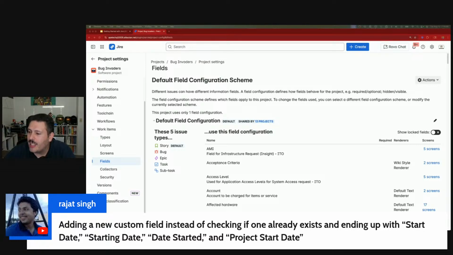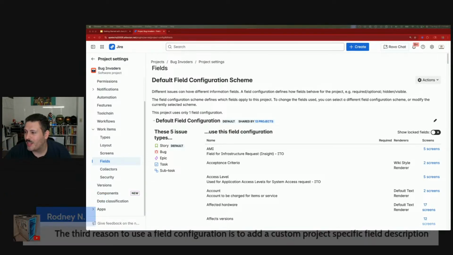Yeah, so this is going to be in the line of duplicate field names, but very similar, right? Because this is slightly different. What I like about what Rajat has here, right, is you're creating fields that are so similar in name that they shouldn't exist, right? And one of my biggest pet peeves is due date with the little d, because that's the out of the box one. Jira has a due date field, and then somebody creating a Due Date field with a big D, right? Big D for due, big D for date. That is one of my biggest pet peeves, because you just made another field that has almost the exact same name, and it's too close for comfort.